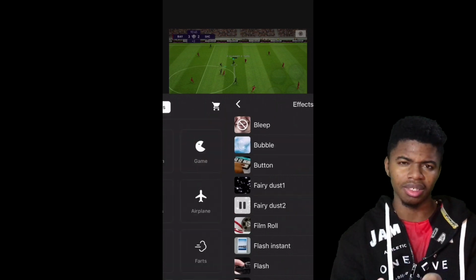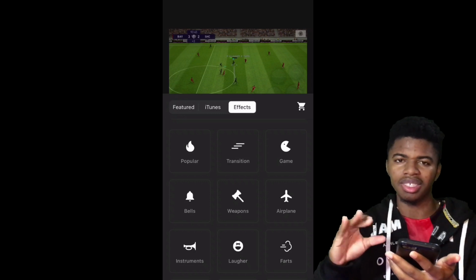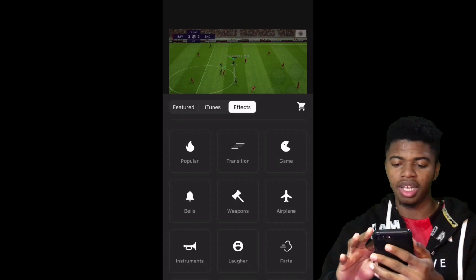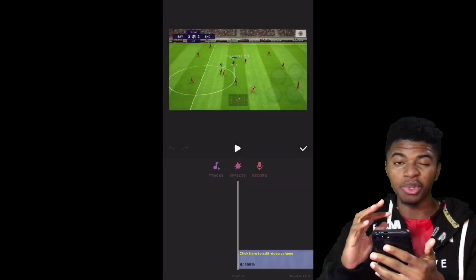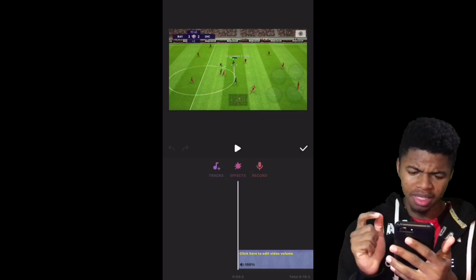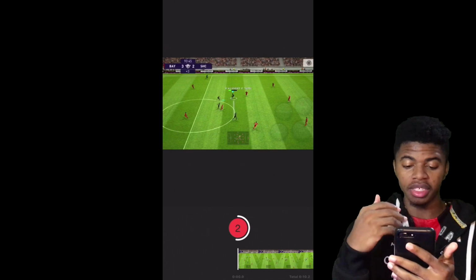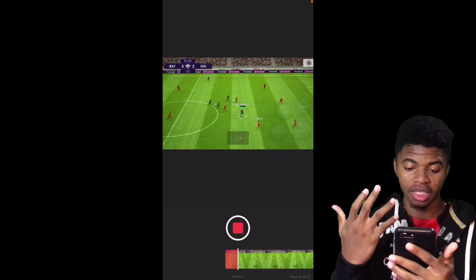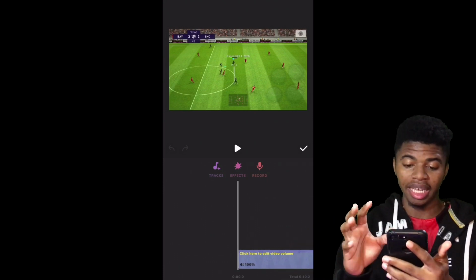This isn't some sort of detailed video on how to edit perfectly or whatever. You guys fool around with it and figure it out for yourselves. I'm just showing you a brief overview of the features that this app can do, because most of you don't know about it, and how to record your commentary. You just press record and then it will go 3, 2, 1 and start recording like that. But obviously I don't want to record right now. And you can stop it.